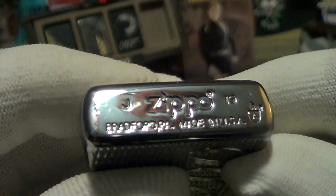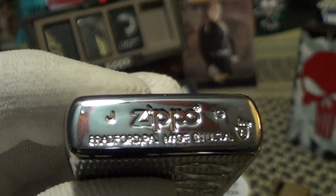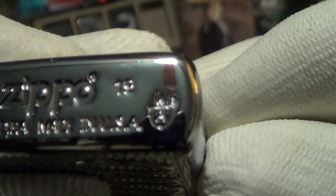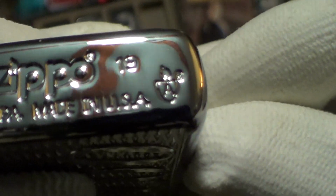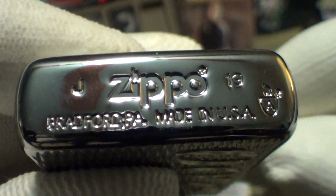Stampings on this are really good. It was made in J of 19, which I think is September. And you can see right there it has the Armor logo on it. That little A inside the shield means it's 1.5 times as thick as a normal Zippo. This carving is really good.